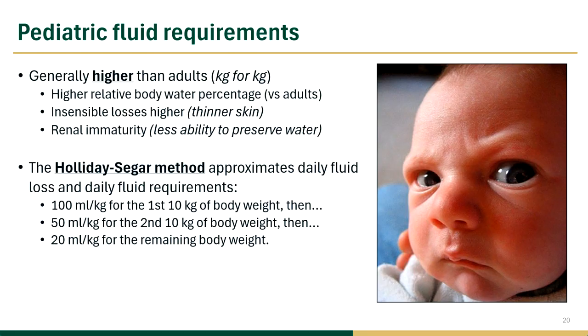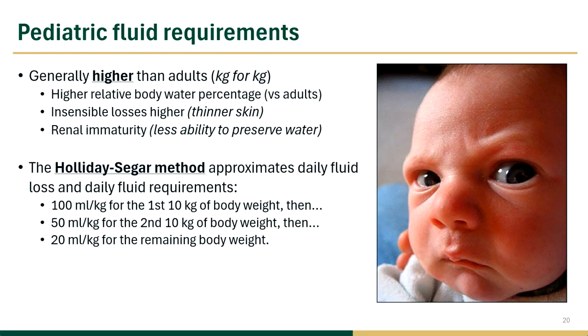Another reason is that since their livers and their kidneys are immature, they're not able to conserve water as much, meaning when we have hormones that we make that conserve water, so we save it if we're dehydrated, or we can eliminate it more rapidly if we're overly hydrated. But infants have less ability to preserve water, and then their insensible losses are higher. Insensible is things like sweat and breathing, so they actually breathe off more of their water and they sweat more of their water proportionally because their skin is thinner. So you've got a lot of different reasons why infants and children have higher weight per weight fluid requirements. So the formula that goes for that one is the Holliday-Segar formula, the Holliday-Segar method.